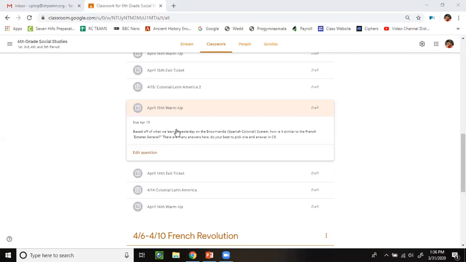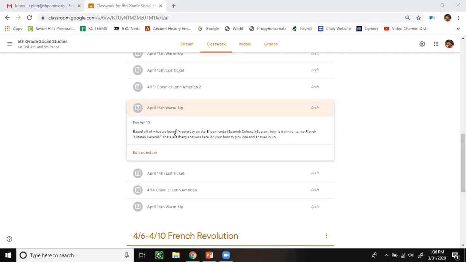But I think there are a lot of similarities, and it's the way that the common people were given very little rights, right? And the encomienda system, if you translate that into English, it actually means the commission system. And it's because Spanish leaders would come over from Spain and they would be commissioned or given a whole bunch of native laborers to basically do whatever they wanted to do with them. The native laborers had no choice in the matter whatsoever, okay?